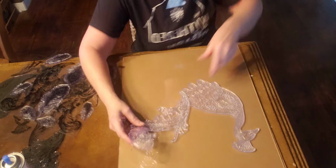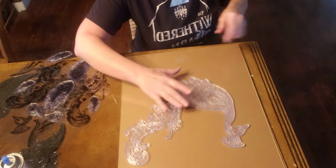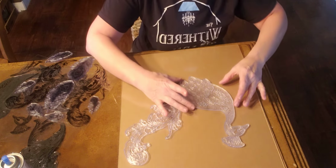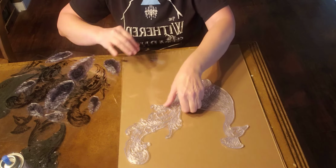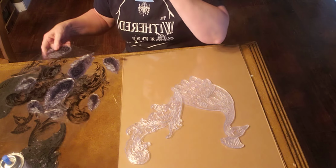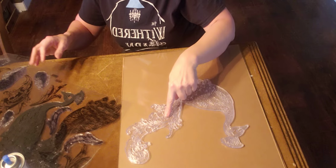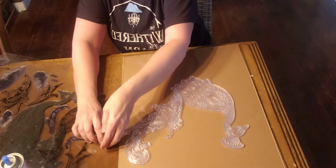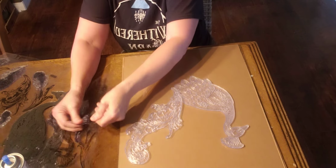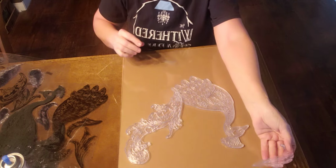Actually, yeah, I think I've got him right here. I'm just kind of looking at the other one to make sure I get him in the same location. So that's how he's gonna start out. And the only other one, I'll use this one the entire time, but then I'm gonna use these two small curls for my corners.